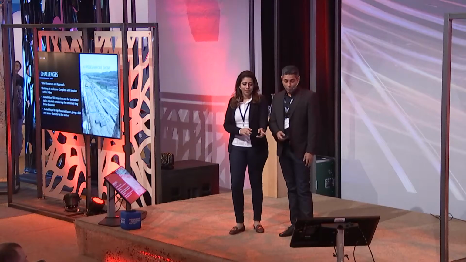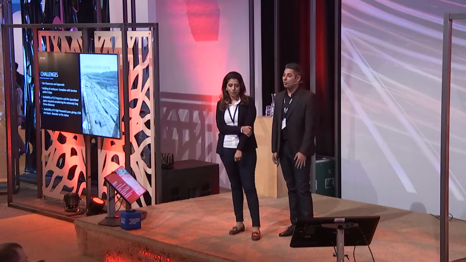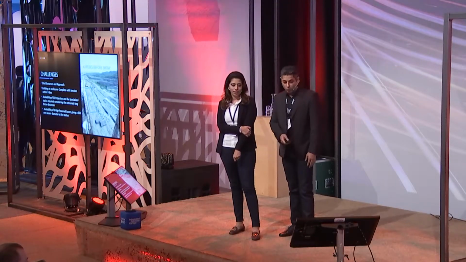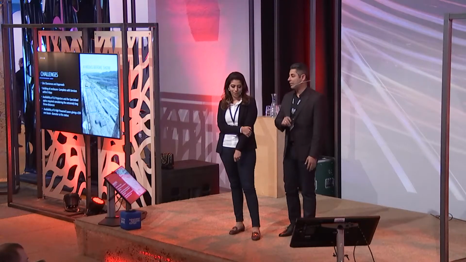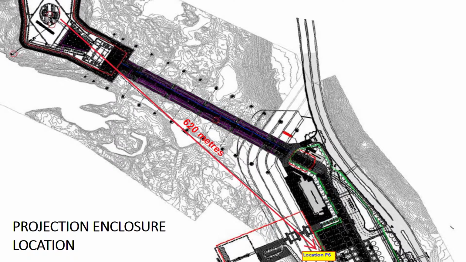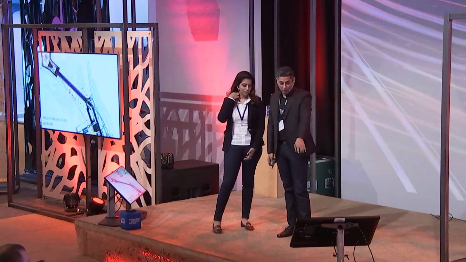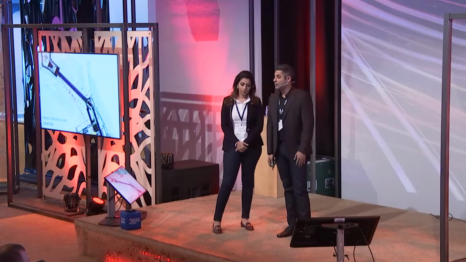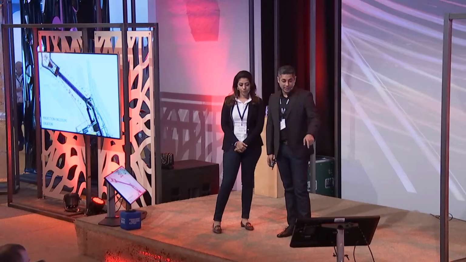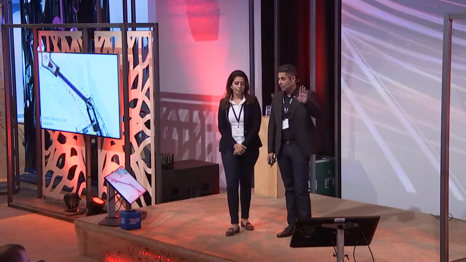So I'll take you through the next slides, which will talk about what we did here. This was just 4 weeks before the show. The blue box is where the projection room was to be built by us. We had no idea what we were going to do when we started. This is just an aerial view, a 2D rendering, to show you where the statue is. The top left is where the statue is, and at the bottom, where the yellow location P6 is written, is our projection room. This distance is about 620 meters from the statue.